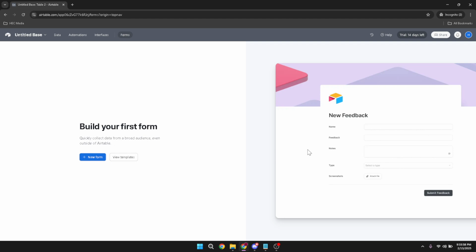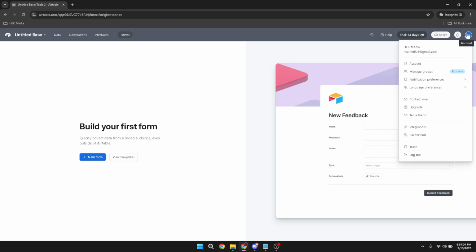As you continue to navigate Airtable, make sure to visit the top right corner of the interface. Here you'll find your profile photo, which you can click on to manage your profile settings. Managing your profile is important for keeping your account information up to date, including your name, email address, and profile picture. It also allows you to customize your account preferences to better suit your workflow and collaboration needs.